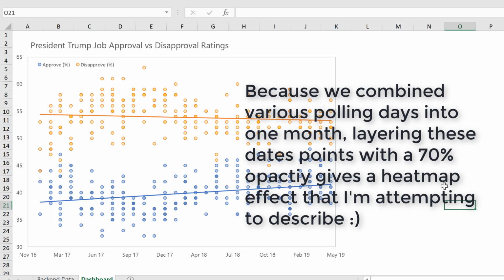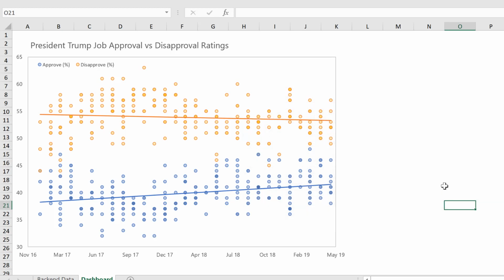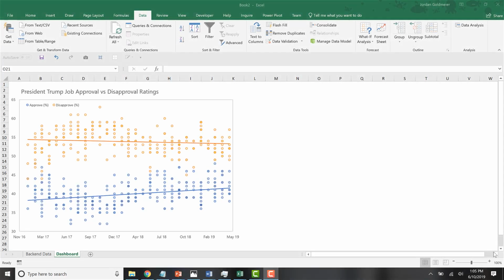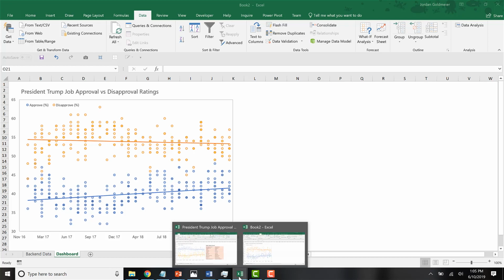Okay, so what if you wanted to just see what news organizations gave what approval ratings? Because maybe you wanted to do that type of investigation. And how would you do that? Well, one way is we can add a slicer in here. In this next step, I'm going to add a slicer that's going to allow us to understand which news organizations this data represents. So we did that in the original, or I should say I did that in the original.